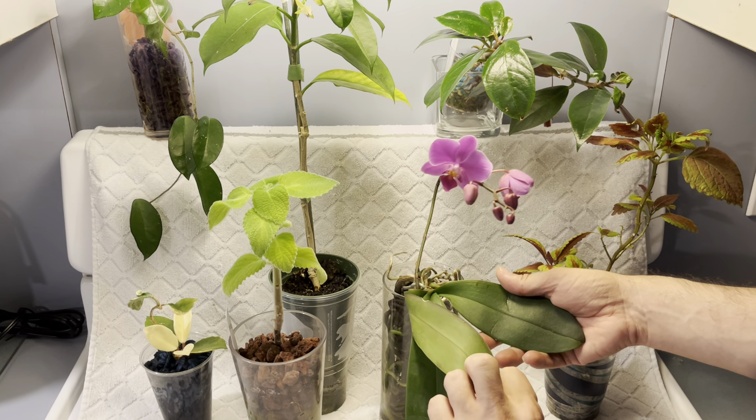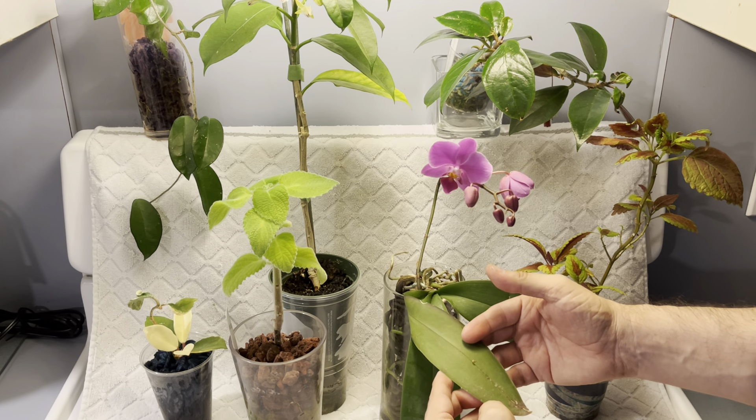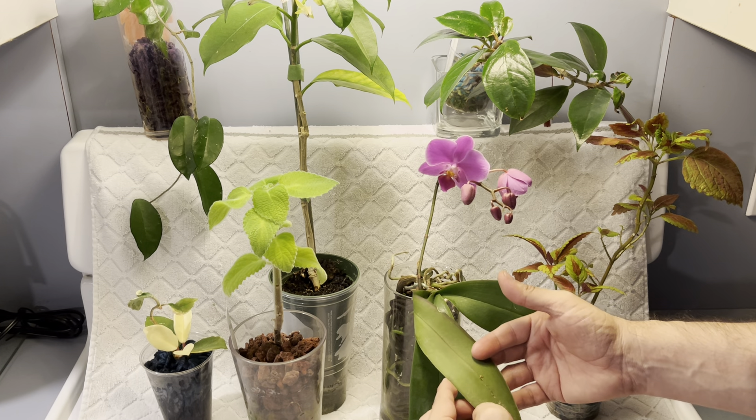It's not infested or anything — oh wait a minute, I spoke too soon. Here's another one. We've got some scales here. Luckily this plant is not in the middle of all the other plants, so I should be able to treat it without any issue. I don't even know — where do they come from? This plant has been by itself for so long. There must have been like one or two on there that survived, and now they are starting to take off now that the plant is taking off. There's a lot of sap on here too — I don't know if it's happy sap or if it has to do with the scale, but I will clean it off really well and treat it.